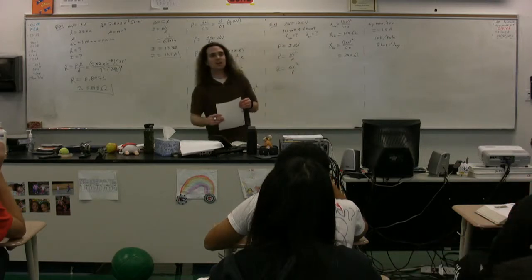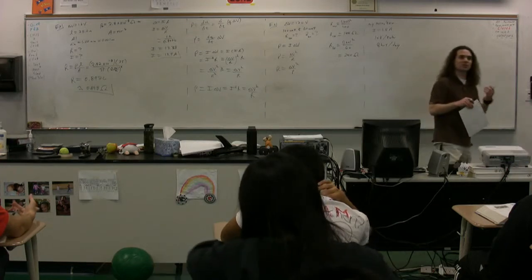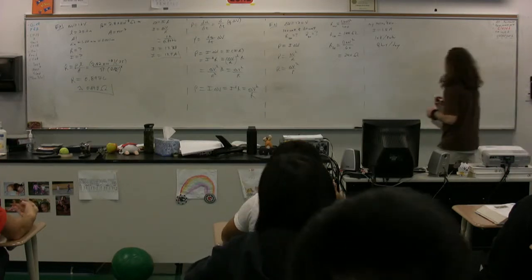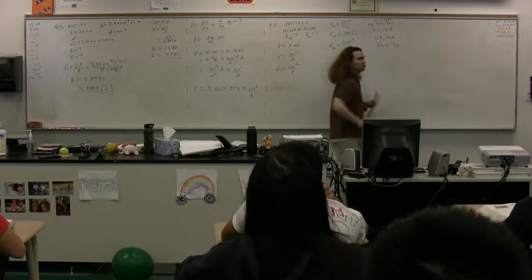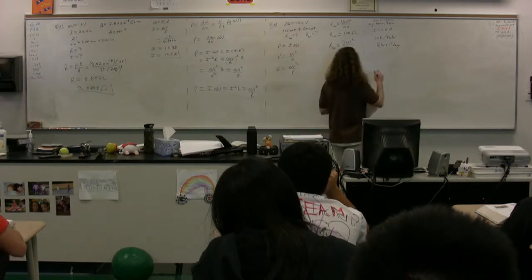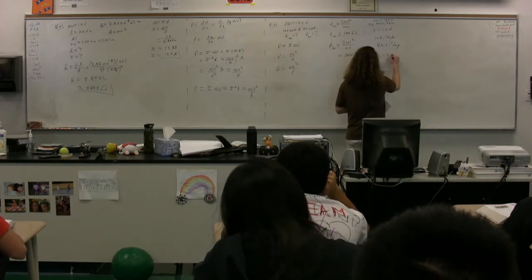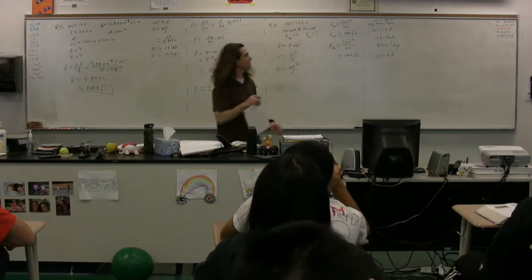There's one given that is not listed here that you should know. Delta V equals... We know the electric potential difference, right? It's plugged into an outlet here in the United States, so the electric potential difference should be 120 volts. That is very useful. You could use this, Gary, delta V equals IR, to figure out the resistance of the monitor, but we don't need to. We use this to find power.